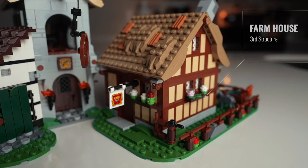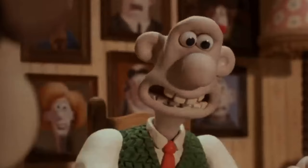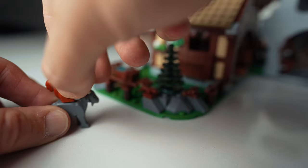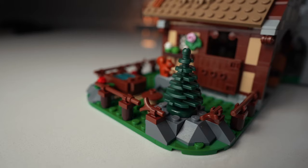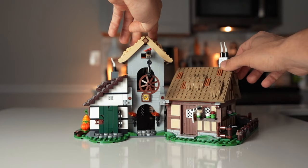The third structure in manual one is the farmhouse. At the entrance you're going to notice this stickered flag with — you guessed it — cheese. Lifting the roof off the farmhouse, we're going to find all kinds of cheese being made. There's a nice little cat drinking some much-deserved milk for keeping all those mice away from the cheese. Outside the farmhouse, you have this nice enclosed area for the goat. And yes, you heard right — we did get a new goat, more to come on this. There is a nice brick-built water trough. One thing I really liked is the fact that they brought back the old dark green pine trees, which definitely gave me some nostalgia from my childhood. All in all, the first three buildings were nice and fun to build, but to be honest, they did not blow me away.